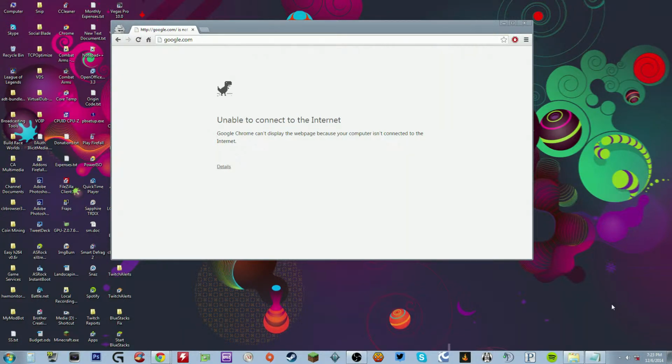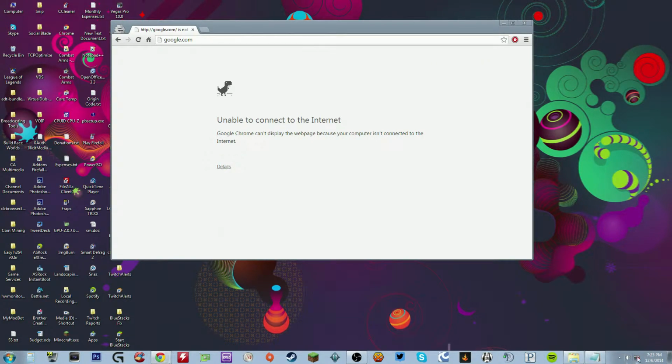So we're going to look at the problem device, which is the indicator we're getting from our PC that no connections are available. If you see this and you're on wireless, it's pretty much the same thing. It's just the type of adapter that is a little bit different. In my particular case, I'm using a local area connection, or an Ethernet cord, also known as Cat5. Let me get the technical definition on that for you in just a second.